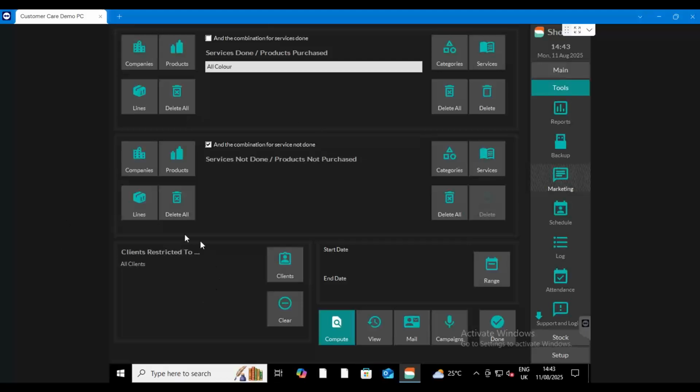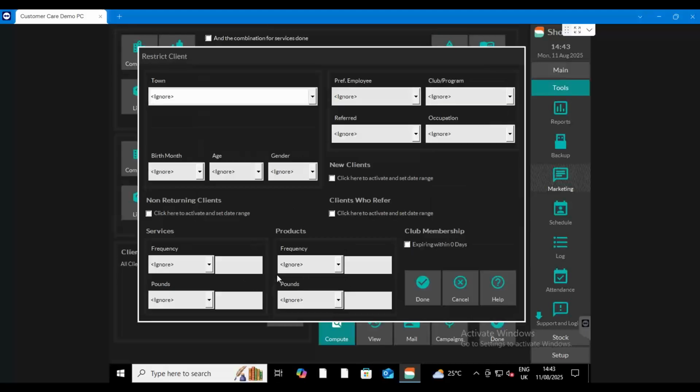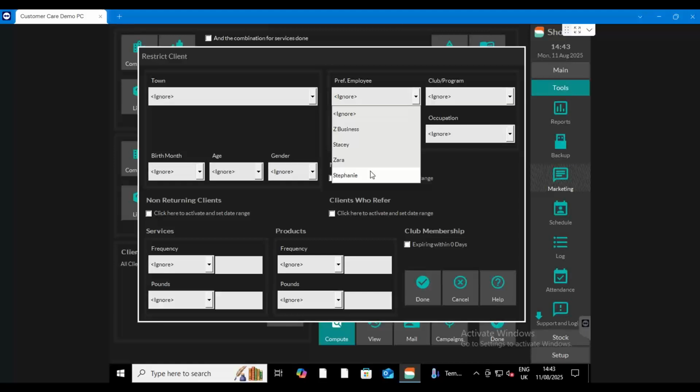So the first thing we can take a look at is in the bottom left-hand corner here, we've got an option that says clients. So I'm going to click this clients option here. And I can start to filter my clientele via a town here, if applicable, any clubs, VIP clubs, any loyalty schemes, anything like that. We can also do preferred employee, a very, very popular one. So what is our preferred employee? Well, you may or may not be aware that in Shortcuts, if a customer visits one of your employees, one of your staff members on 3 consecutive visits, they are defaulted to their preferred employee.